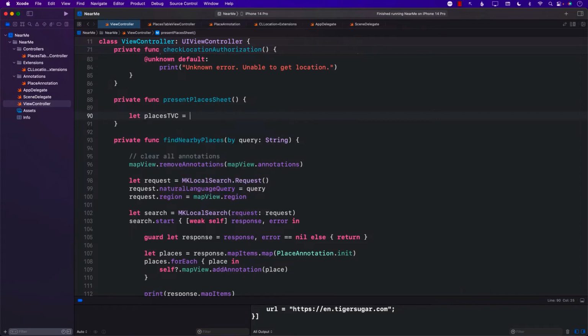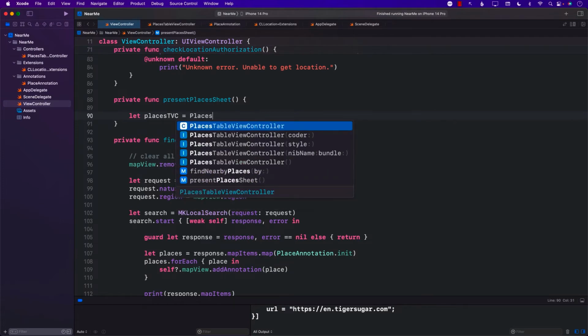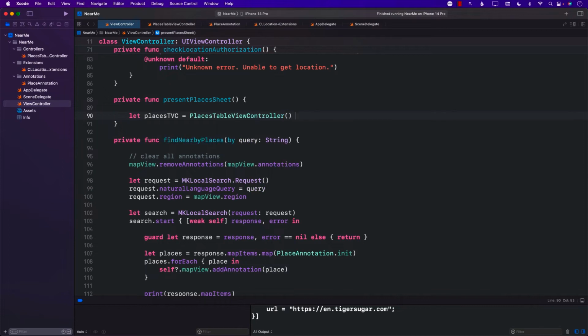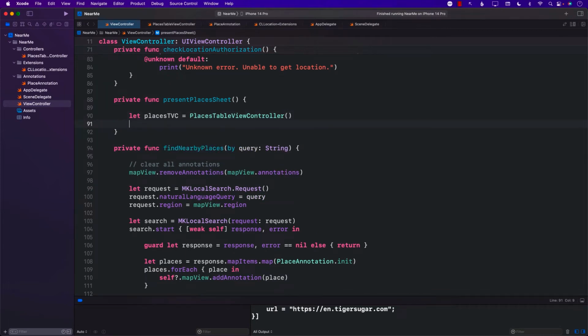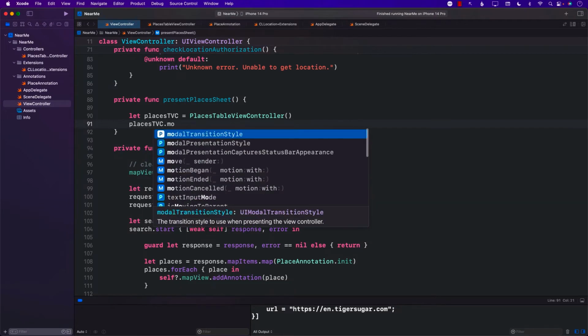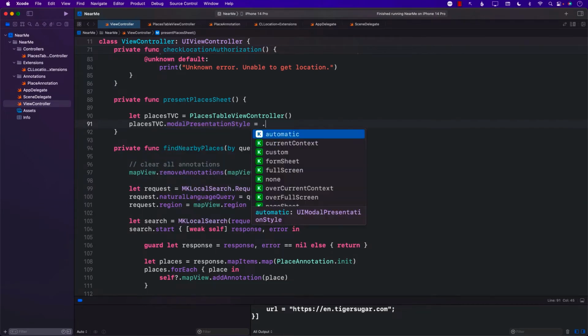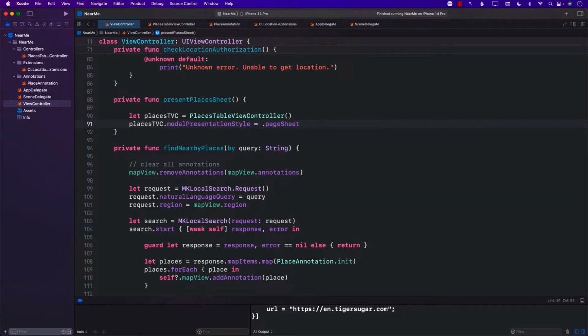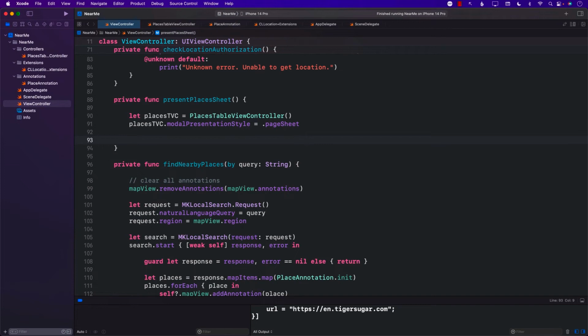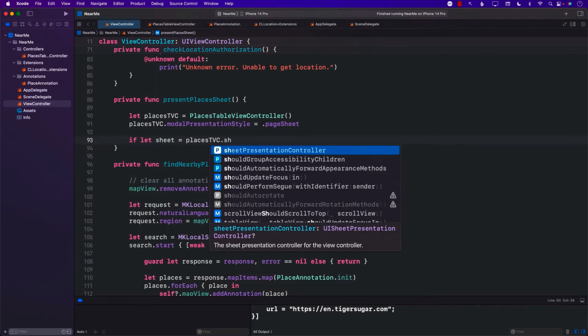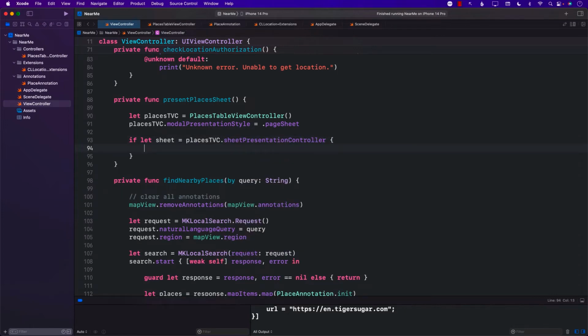Okay. And over here, we will create the PlacesTableViewController. And then we can say placesTableViewController.modalPresentationStyle, which will be set to page sheet, which will cover the whole page. And we can say if let sheet = placesTableViewController.sheetPresentationController.